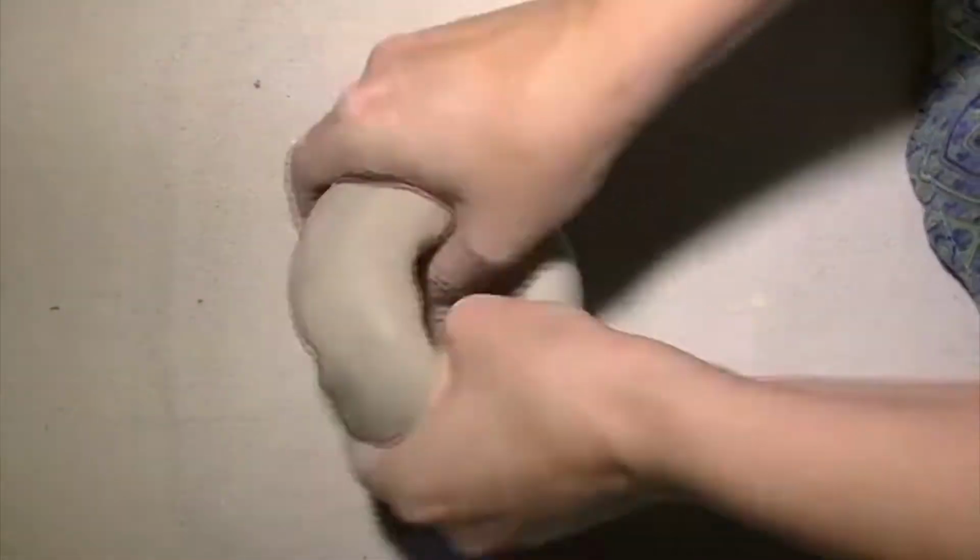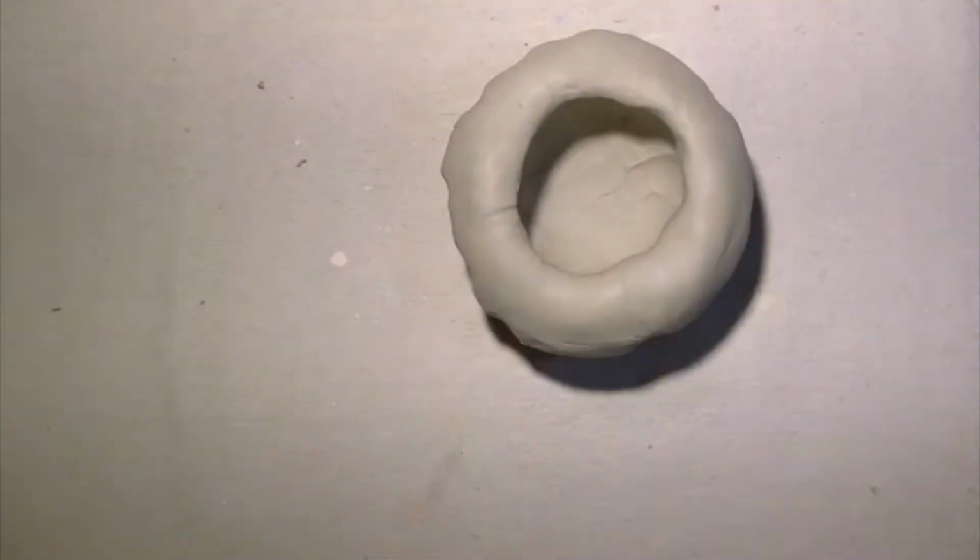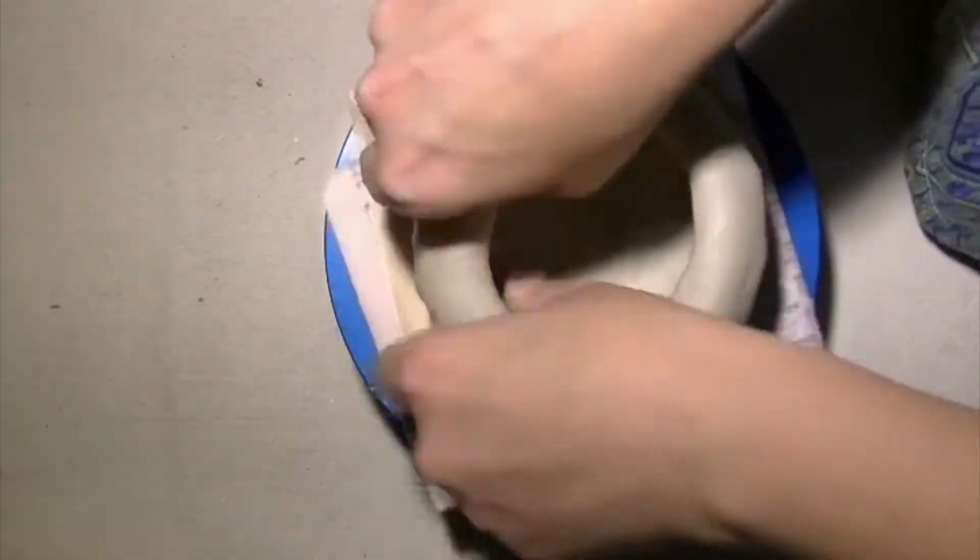There is intimacy and creativity in a pinched project that is unmatched. Created from a single lump of clay, pinch pots have the direct imprint of the artist's fingers and thumbs. A pinch pot is a small vessel you can create with just your hands. The act of making one can help you understand the consistency of clay and how to control it. The pinching technique is simple, but can be very effective to bring out a unique body of work that you can truly be proud of. There are no two pinch pots that are the same.